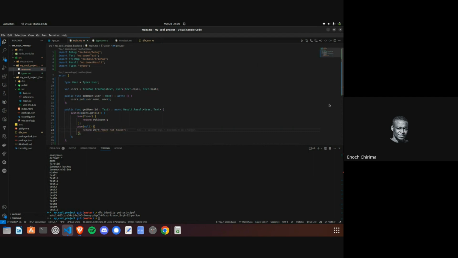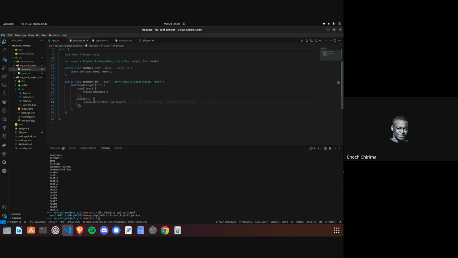So now our code is better. We can understand exactly what's happening. Imagine you have some big variant and you have 5 cases. In all those cases, you want to know exactly what happens. This is where the result types come to help, and the switch helps you to handle those cases. Now let's deploy and test this out.